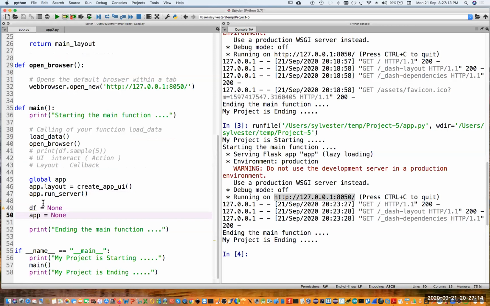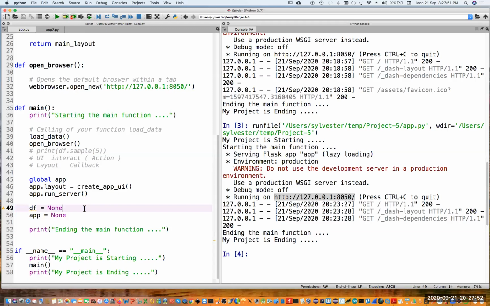Guys, this is a technique which helps you in deallocation of the memory. And it's a best practice that whenever you create some global variables, you should always deallocate them before your application ends. Because you know your application is going to end, and before your application dies, you need to deallocate those variables.